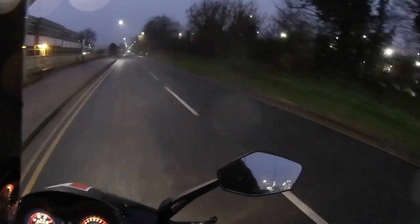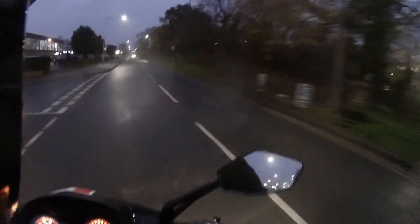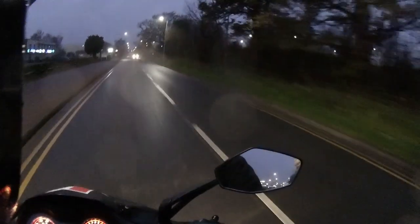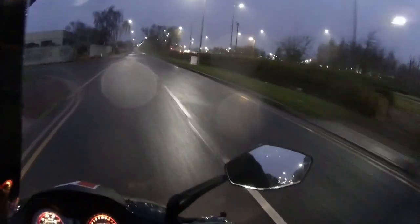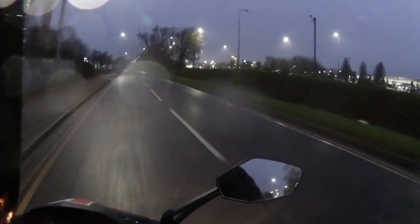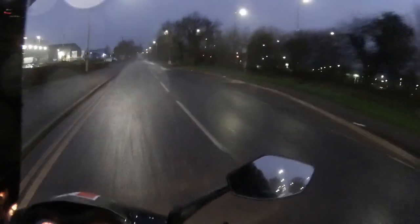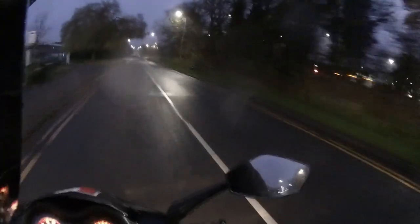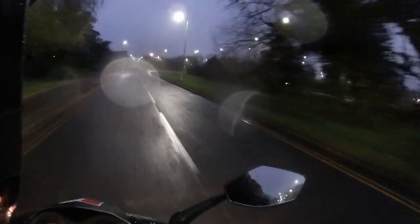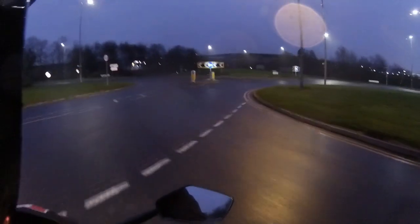A lot of people say I'm not going very fast on these. No — I don't go very fast for the purposes of ride testing because it's a customer's bike. The last thing the customer wants is me pegging that throttle just to see how fast I can get out of it. Hence the reason we ride test at those specific speeds. I take a lot of pride in what I do. I like to run the bike correctly, and during ride tests I'm obviously testing all the braking, indicators, and everything. You'll notice I've come back onto the same ride circuit for a second time — we always do two circuits.